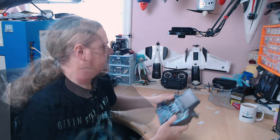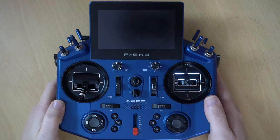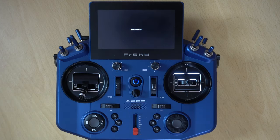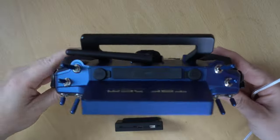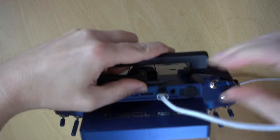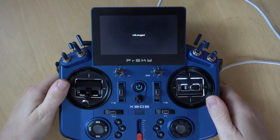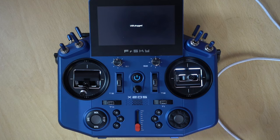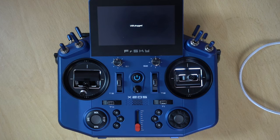First I'm going to plug the transmitter in and separate out the two different things - the long-term stuff and the immediate stuff which we could change quite often. Since this is Ethos, I'll hold down the enter button and press the power button to get it into bootloader, then put the USB in the slot on the top. As you can now see it shows USB plugged on screen, so we're ready to head over to the computer.